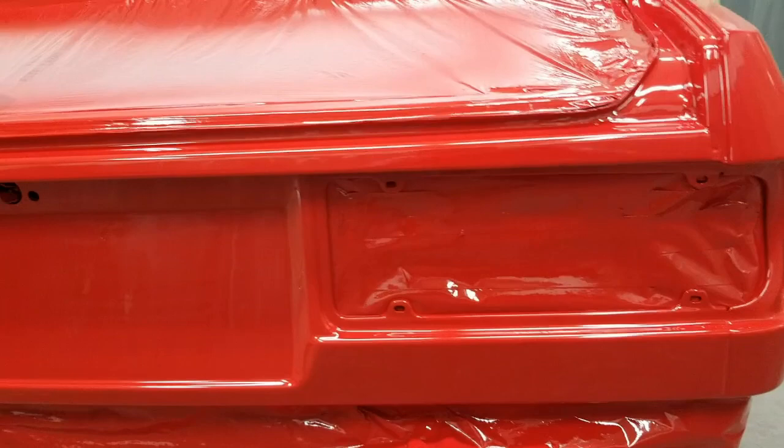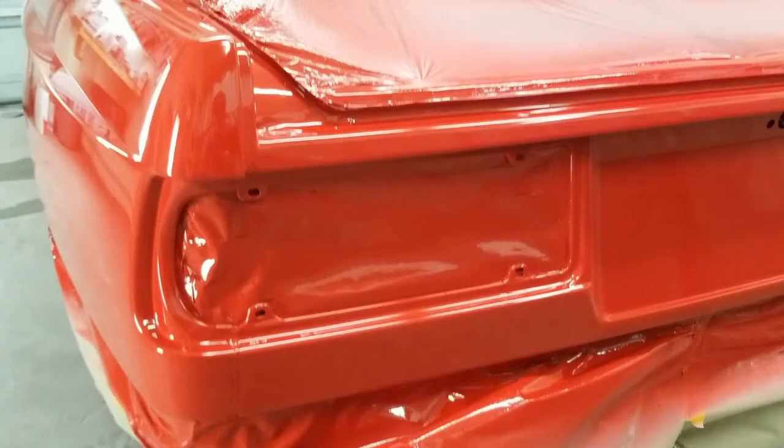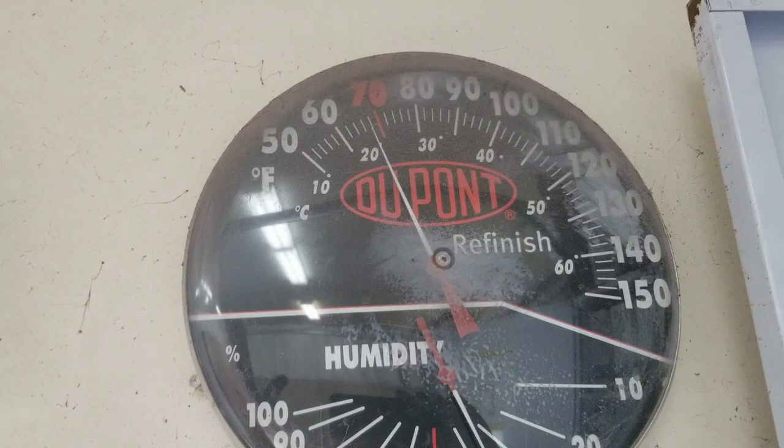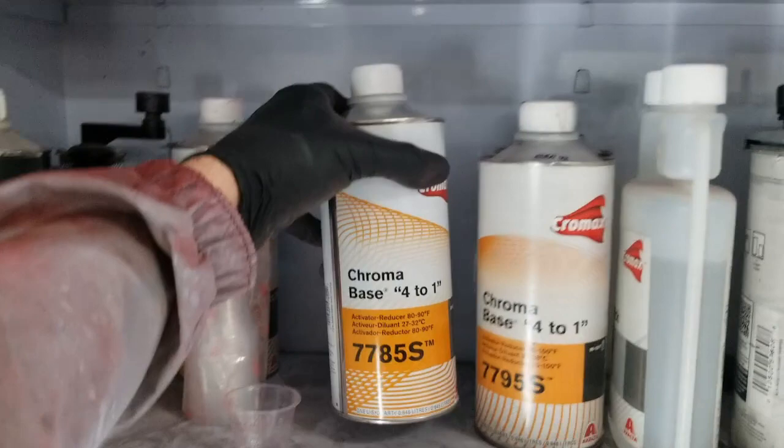In the tail panel. And this is Chroma Clear HC7776S. And it was about 65 to 68 or so in here, a little cooler than that when I sprayed it. And I used the 80 to 90 degree hardener for this, since it's actually a spot and panel clear, so that slows it down enough for me to be able to do an area this big.